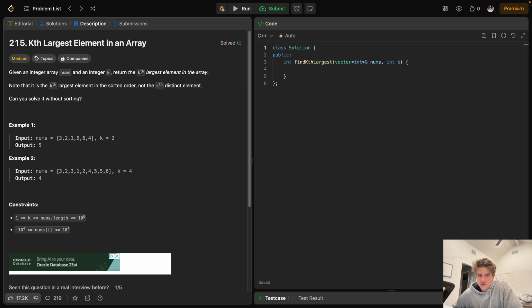And then, a distinction to make here, it's going to be the kth largest element just in the sorted order, not the kth distinct element, so we don't care about skipping over duplicate elements or anything. It's just going to be that absolute kth largest element. If there were like 3 10s that were the largest element, and they want the second largest element, it would still be 10. So yeah, let's get into the whiteboarding for this.